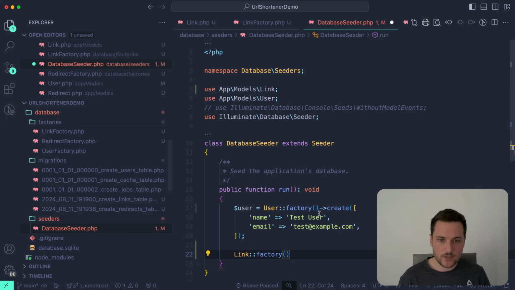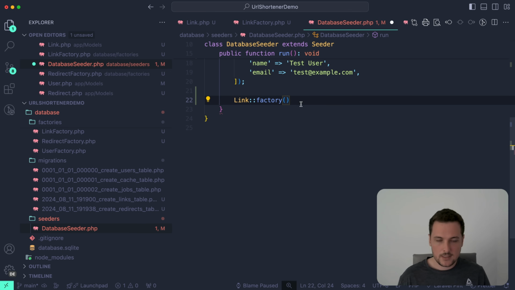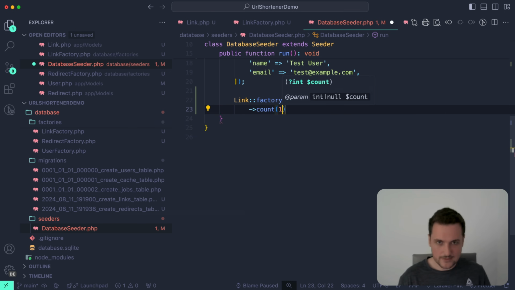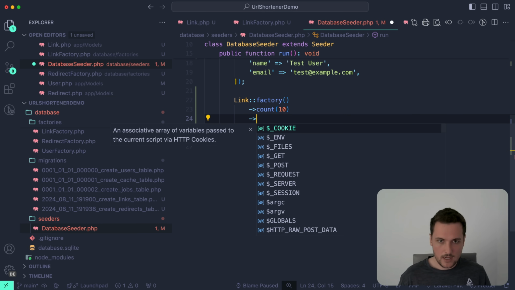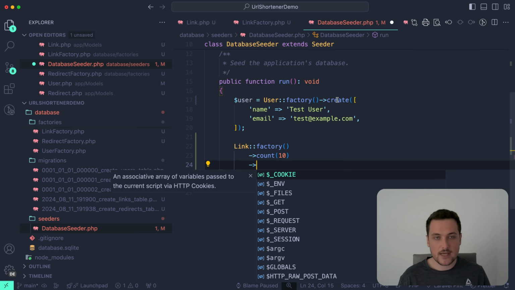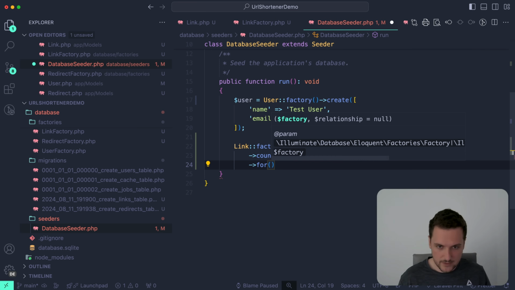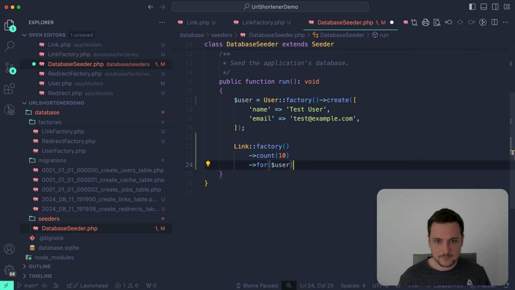Let me actually make this bigger so it's really obvious. Link factory, count, we want 10. And because it's a belongs to, we want to make it for the user we've created above. So there's a helper method called for, and it'll determine which model to actually assign. It's very cool.